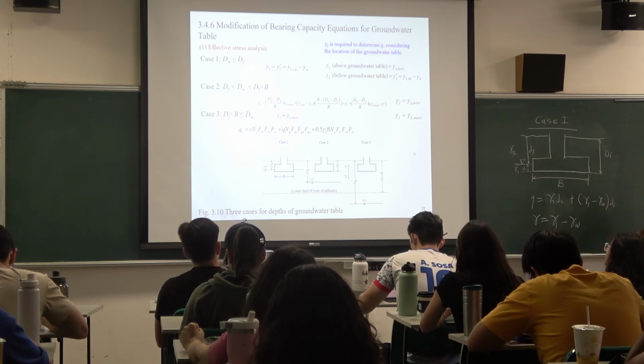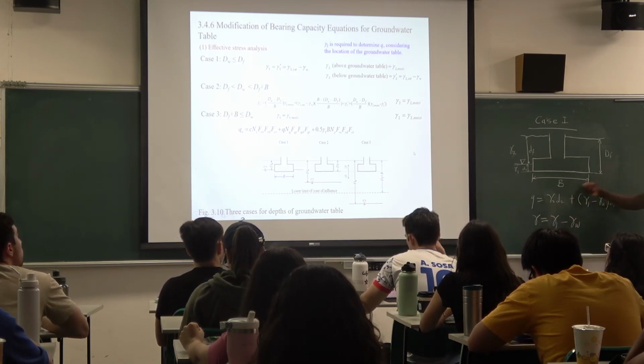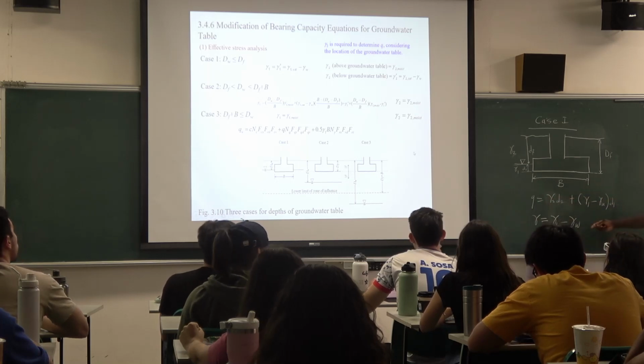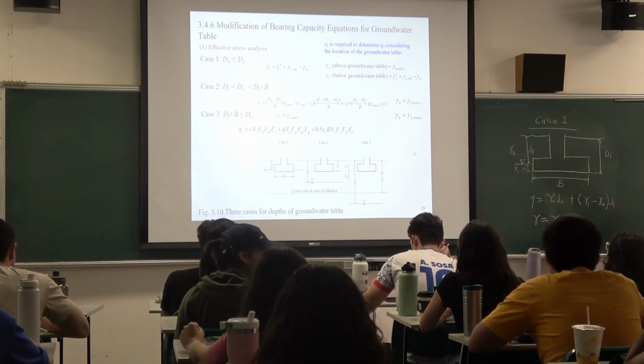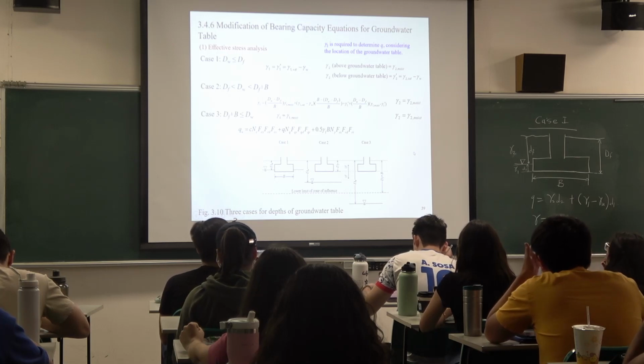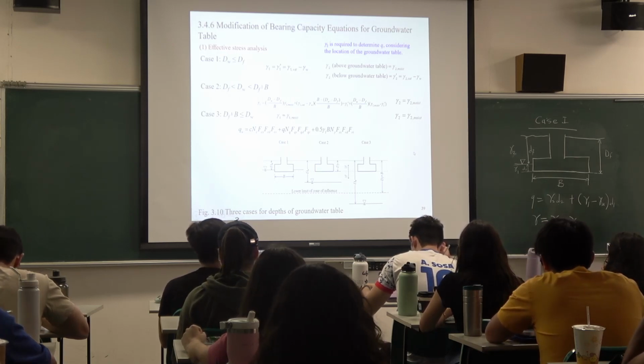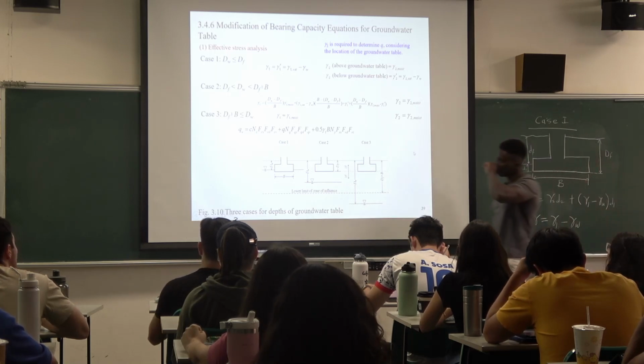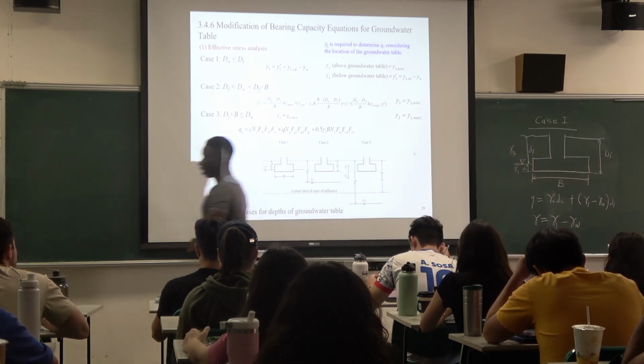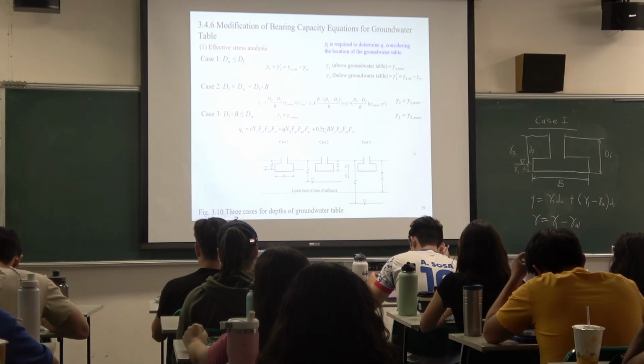Any questions about how to calculate the stress, that is the Q at this point, and also the gamma that we use to substitute there? Any questions? Fair enough, right? Later we will also have an example that we can go through.